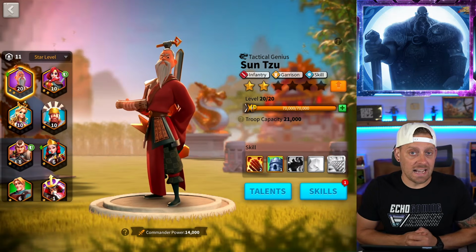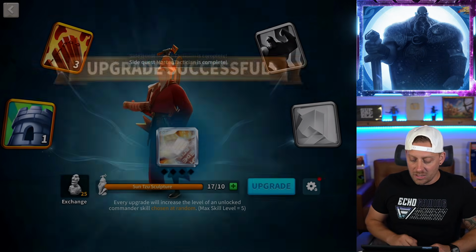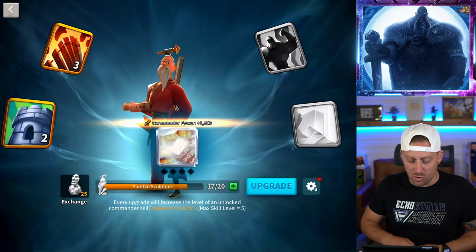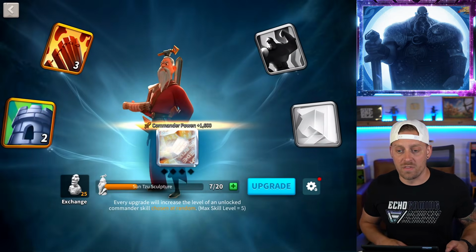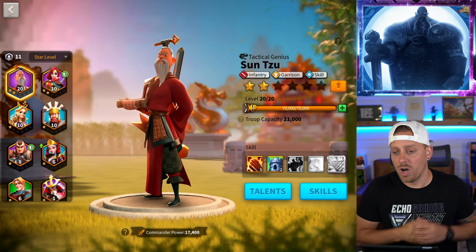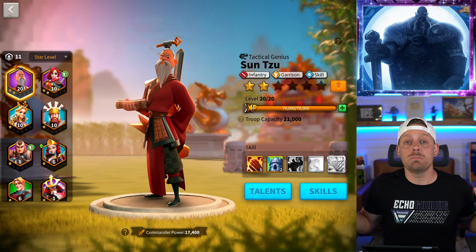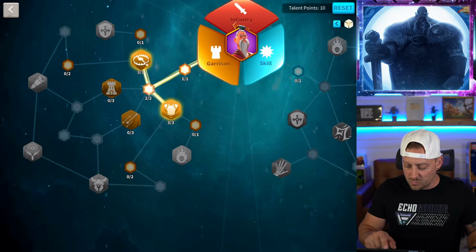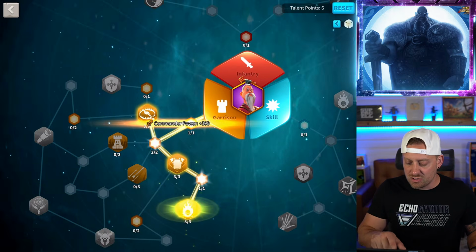So guys, we just got some extra Sun Tzu sculptures so we could actually upgrade his skills a little bit more and gain more power. There we go, getting that first skill upgraded. We could do it one more time. That's going to be upgrading the second skill, which is the better one for the garrison. So we went from 14,000 power to 17,400 just because we upgraded 2 levels on the skills. So just keep those upgrades going. That's the key. Now I can come over here and spend on talents, which my goal for this tree is to spend right over here, and then I'm going to have to do a little bit of research.